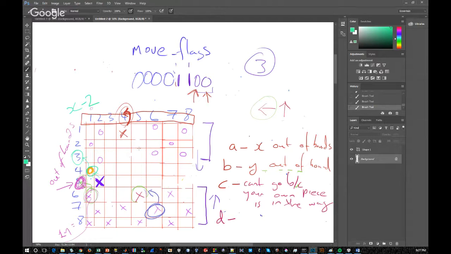Okay. The second case is one of two things. So if the opponent is here, but they also have another opponent behind them, we can't jump because there's a piece in the way over here. Now, this could be either the opponent's piece or your own piece. It doesn't really matter. Either way, you can't jump. So what you're checking for here is destination jump, y, and x minus 2 null. Because if it's null, then it means nothing's there and you can jump.